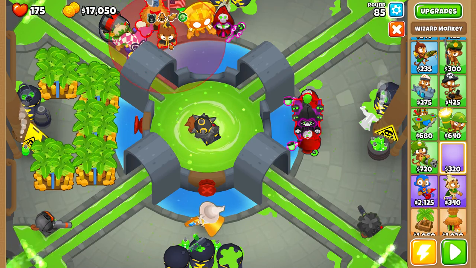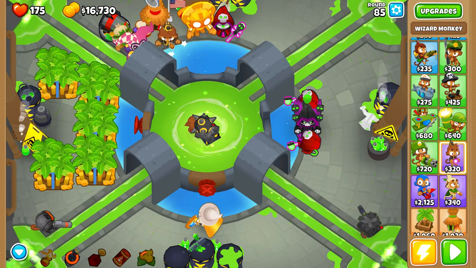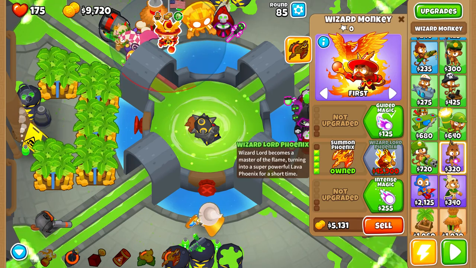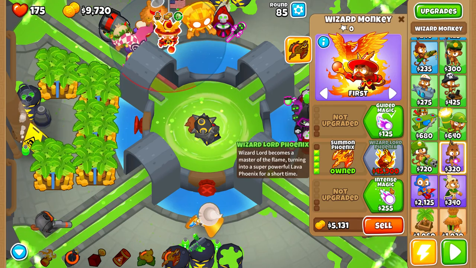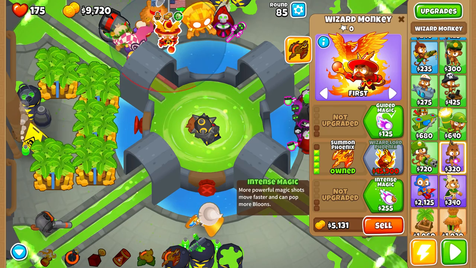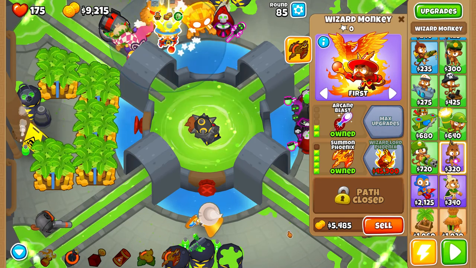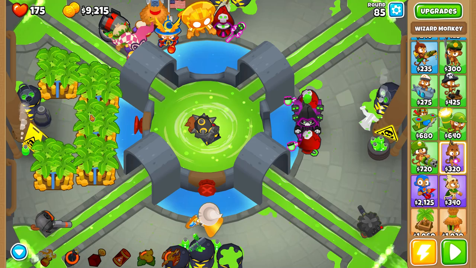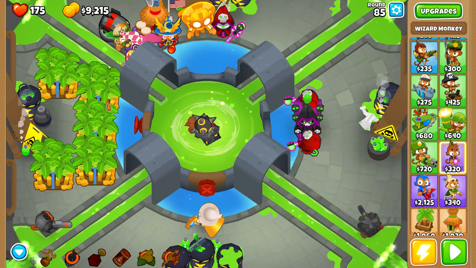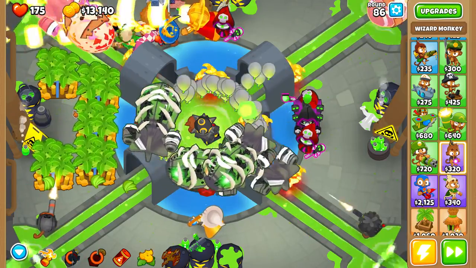Everybody's so fat today. All these monkeys are so fat. I'm going to upgrade the second path and go ahead and get a Summon Phoenix. So a 0-4. Let's see, this one's in range of the village. It doesn't need camo, so we give it Arcane Blast instead. And then I'm going to save up 45,900 to upgrade it further.